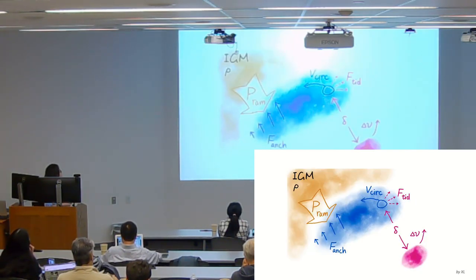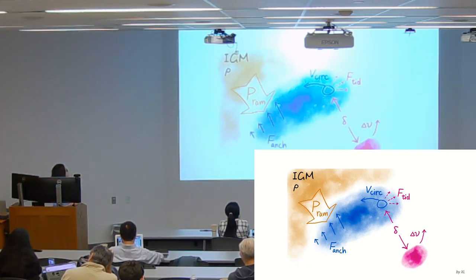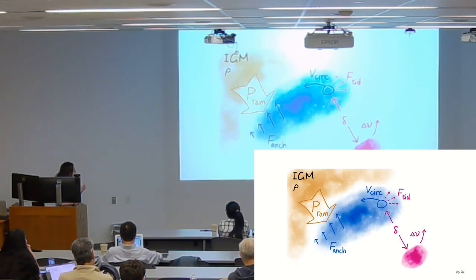In the ram pressure stripping model, a galaxy that moves in a cluster with some velocity will feel the ram pressure from the intragroup medium. If the relative velocity of the galaxy is faster or the intragroup medium density is higher, the ram pressure is higher. Meanwhile, the gravity of the stars and the gas itself will tend to anchor the gas onto the disk, against the stripping.